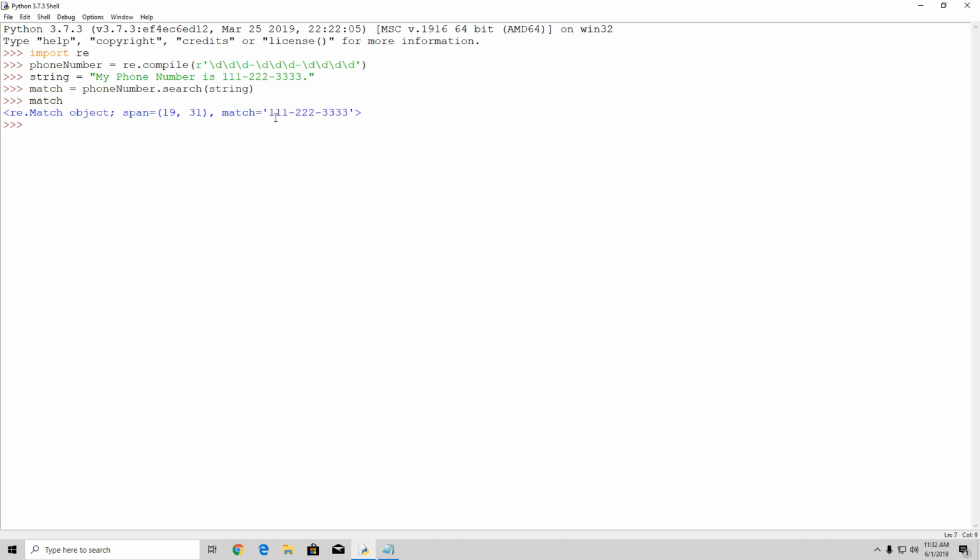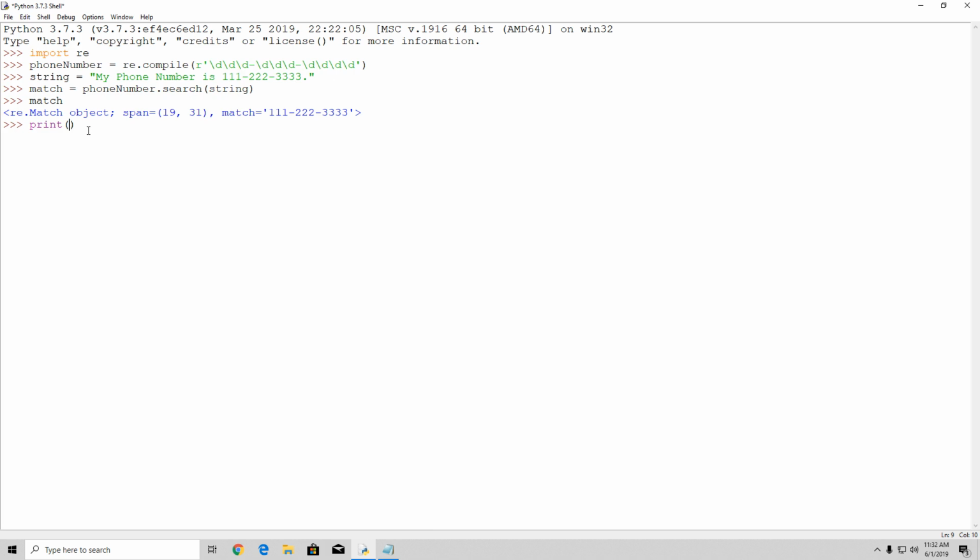So we can see match equals 111-222-3333. And if you only want to print this, so you don't want to print all of this, you can simply type something like this: print, and we will use the group function, which is also a part of the regex library, and the group function will return the match object if it is found.